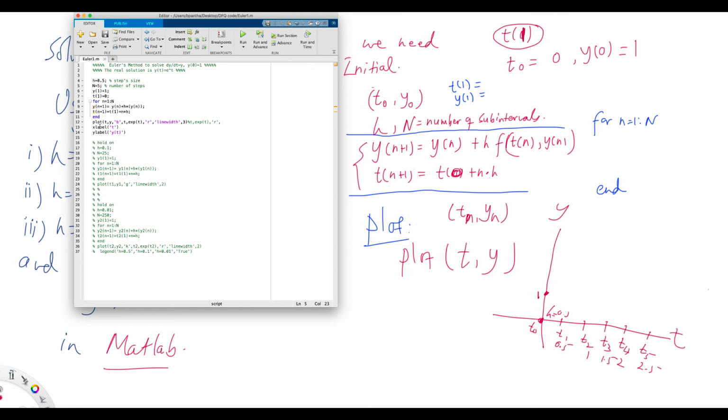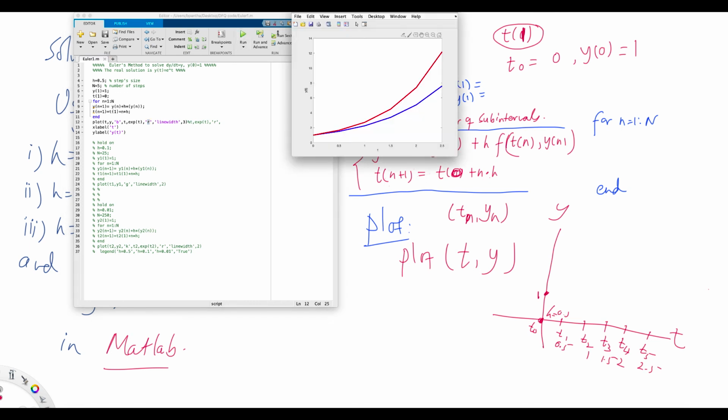So here what we are trying to do is plot t versus y in blue. That's the approximation. And I'm plotting t versus exponential t. This is basically the true solution, okay? And this is the approximated solution, approximated points. Now I am running this, giving the approximation a blue color, and the real solution or true solution the red color. And line width is 3, which is the width of the line. The x-axis label is t and the y-axis label is y.